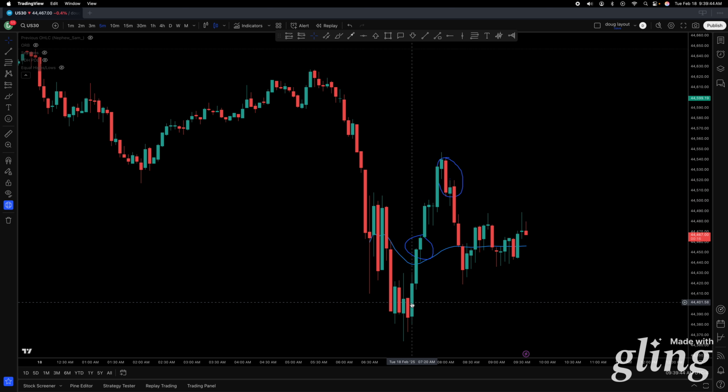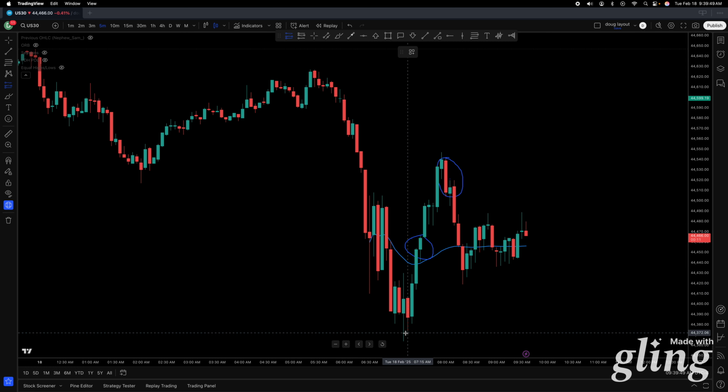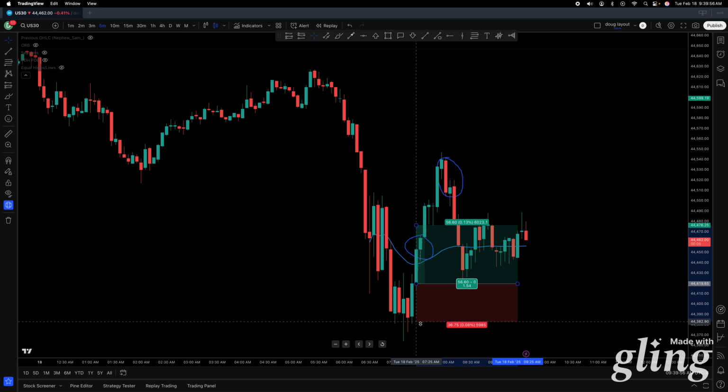You could have done it down here as well. And you could have said, okay, I wait for the first engulfing. So price came away from the VWAP. Wait for this one to close. This is a nice engulfing candle. Boom, you put your stop at the bottom there. You could use the low, but I like to use below the candle.